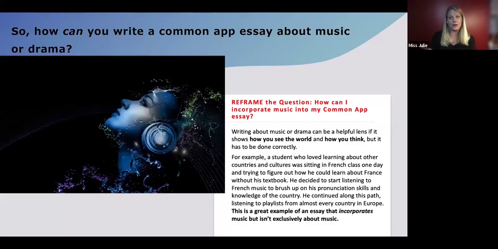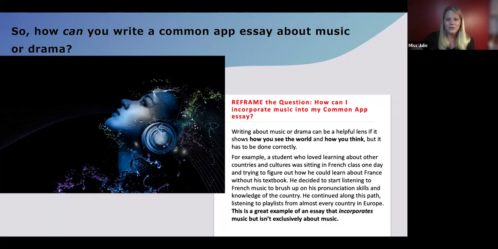Remember I told you about the girl who was a violinist who changed the style of the music, did something very unique for a violinist. She also added in that essay different ways in which she pushed challenges, right? In which she kind of broke through and did more than was expected of her. And that was a great connection, right? It wasn't just about music and how she kind of broke through that lens. She added other areas of her life.